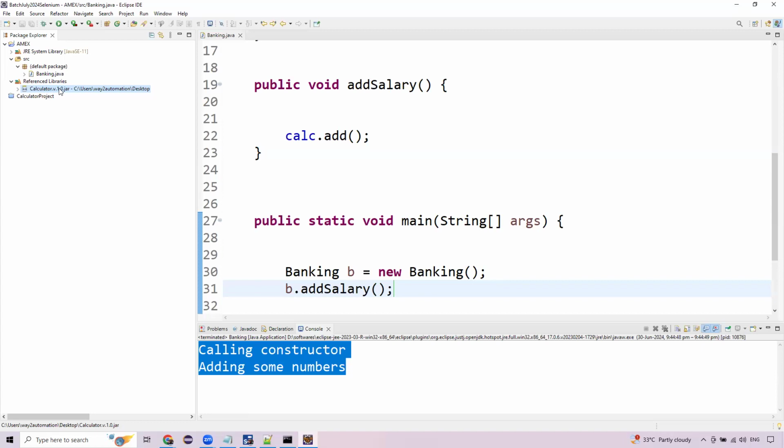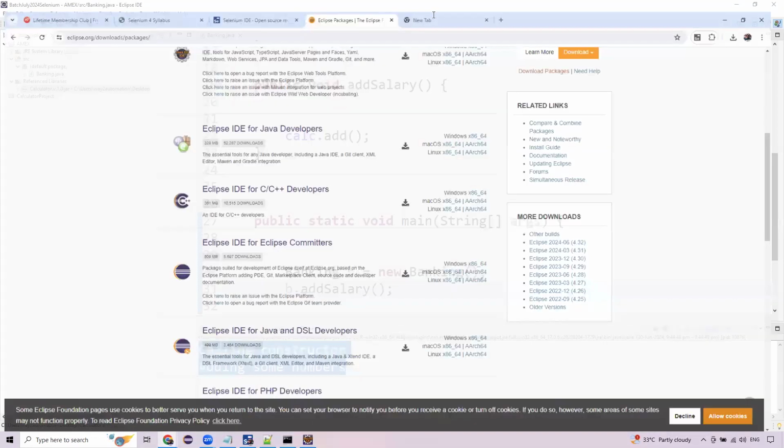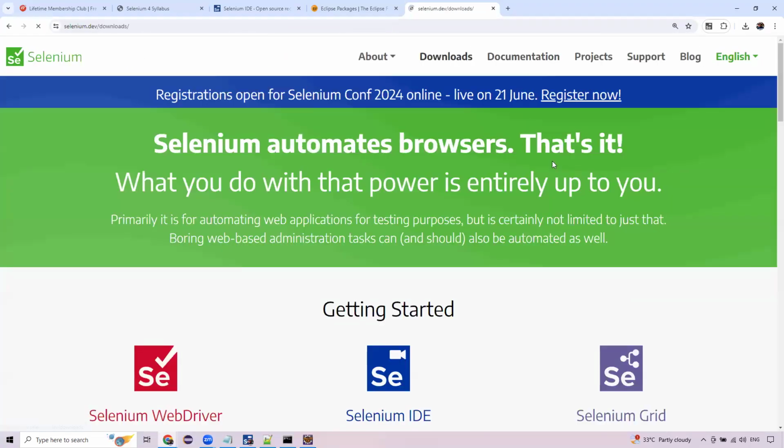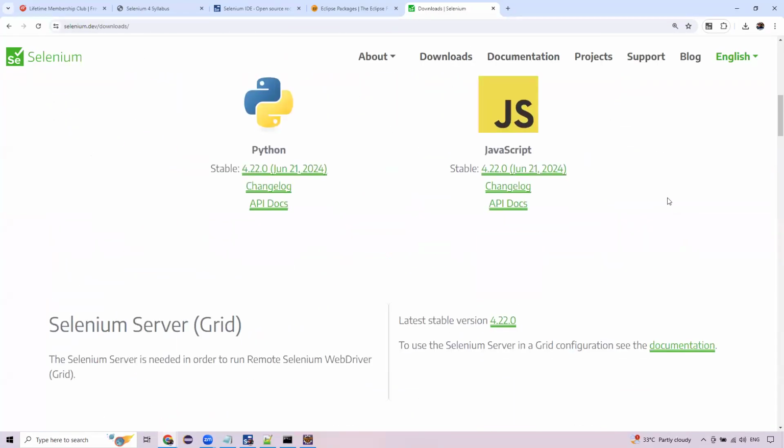This acts as an API to the American Express project, right? And if you're talking about Selenium, Selenium is the same thing. Selenium is available in the form of a single jar file or multiple collection of jar files. If in case you want to use Selenium in this project, you can use it as well. So what you need to do, you just need to go to the main website of Selenium, selenium.dev, and go to downloads. Download the latest stable version, 4.22.